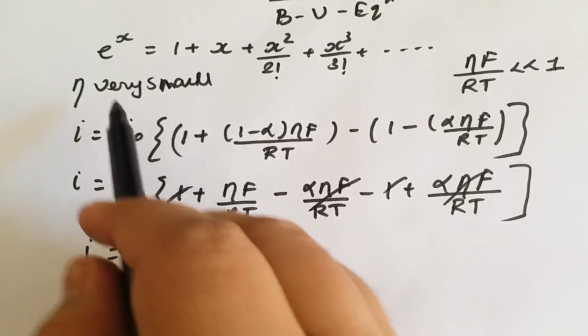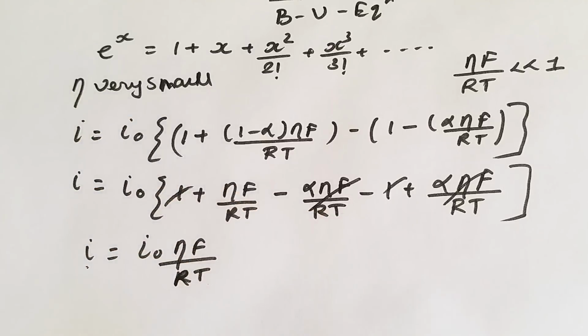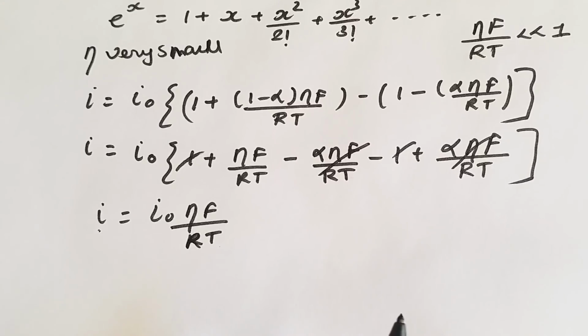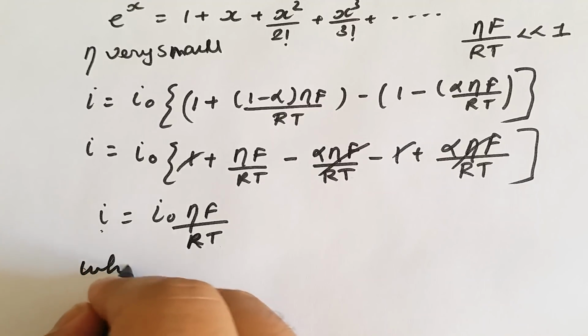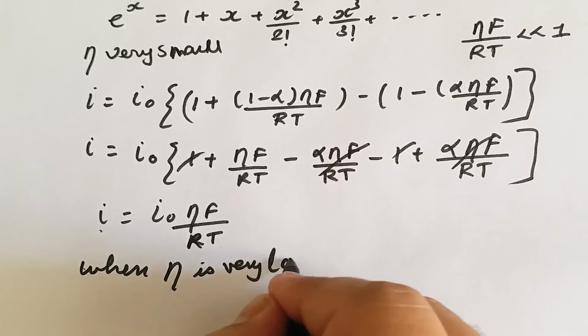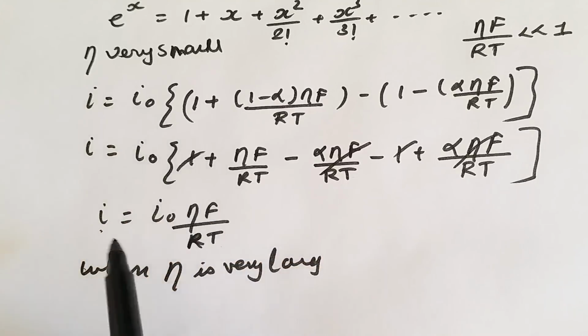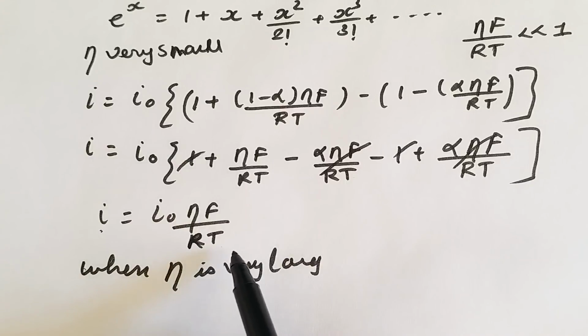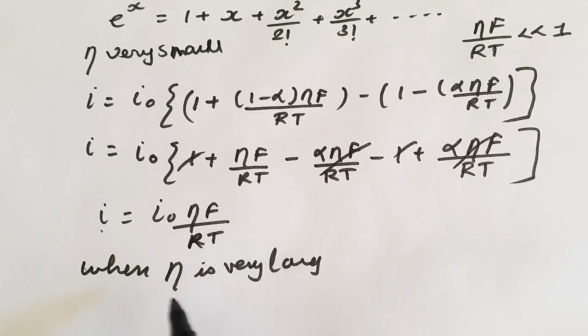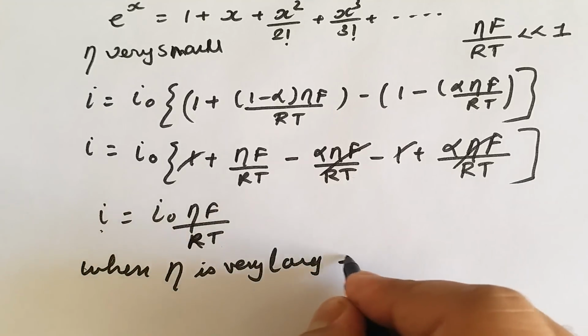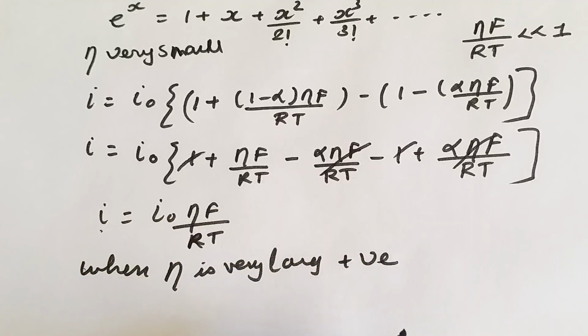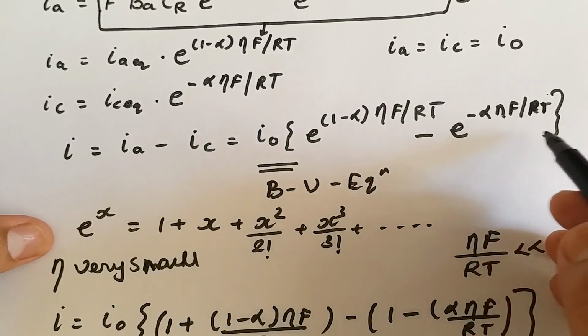Okay, so this is when we have a very small overpotential. Conversely, when the value of η is very large: η is small when we are having non-polarizable electrodes, wherein the value of overpotential is very small, but in case of polarizable electrodes the value of overpotential is large. Suppose the value of overpotential is large and positive, then under such cases the second term of this particular representation.